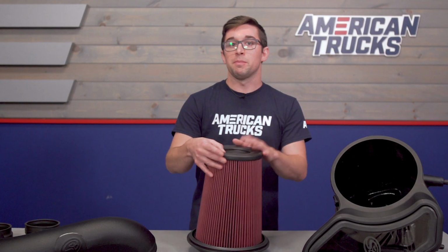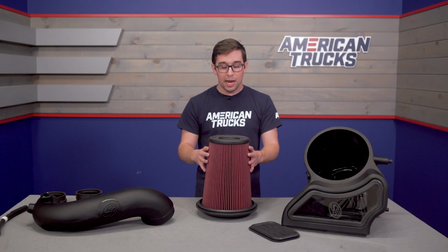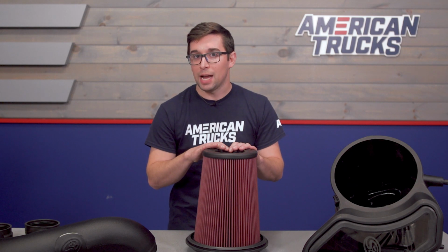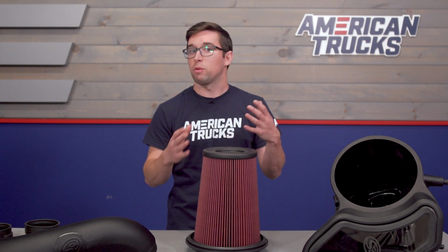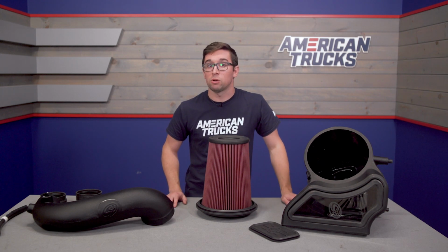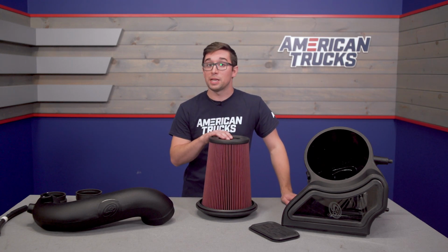So that's going to help save on maintenance costs, since you only need to clean and re-oil this occasionally. And if properly maintained, oiled filters can last a heck of a long time, so you're not going to have to worry about replacing your air filter every year or so, especially if you drive your truck in dusty or dirty conditions regularly. This will be extremely helpful.